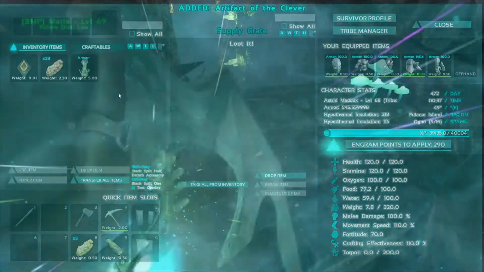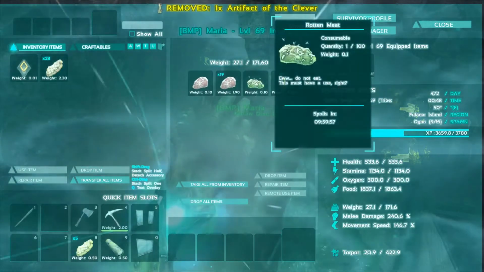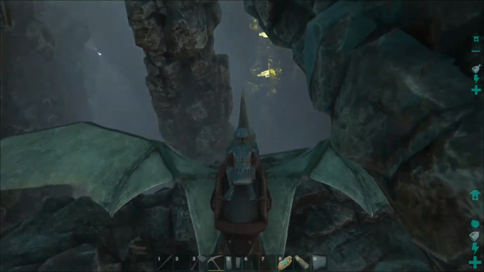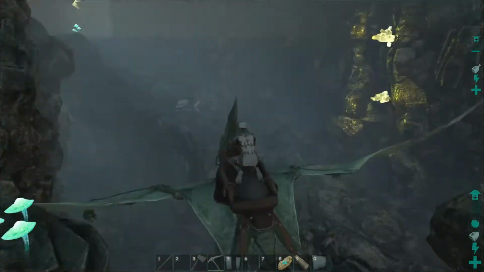All right, artifact. Awesome. I don't know why I'm taking an artifact. I don't need one, but just to have one, I guess. I really came here for crystal. But that's cool to know. It's just inside the cave. Just turn around and go up.